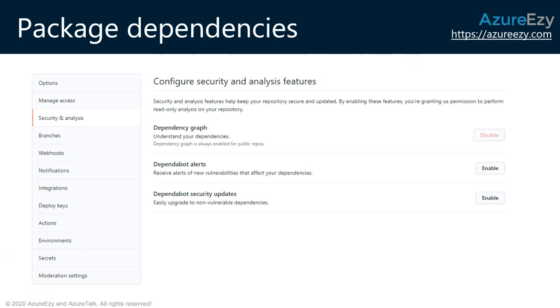And then what it will do is, as soon as you publish your code, it will look at your dependencies. What are the packages you are using? What are the versions you are using? If at all there are any public vulnerabilities that have been called out for those packages. So it will try to look at all those dependencies, and it will give you a graphical representation of it.